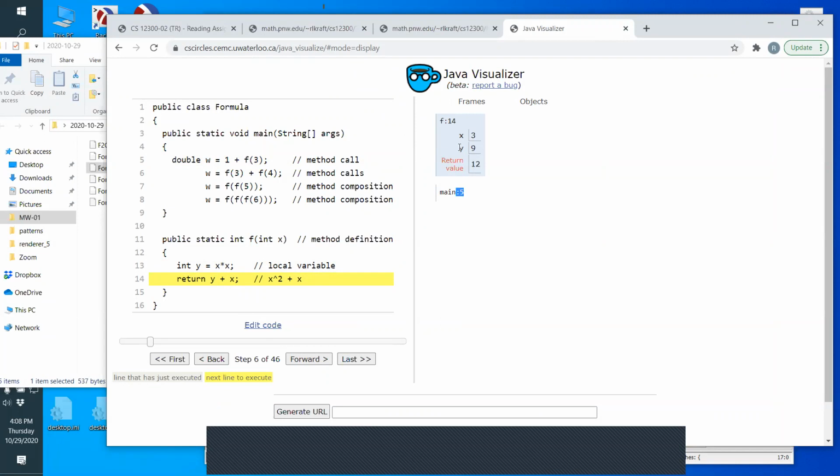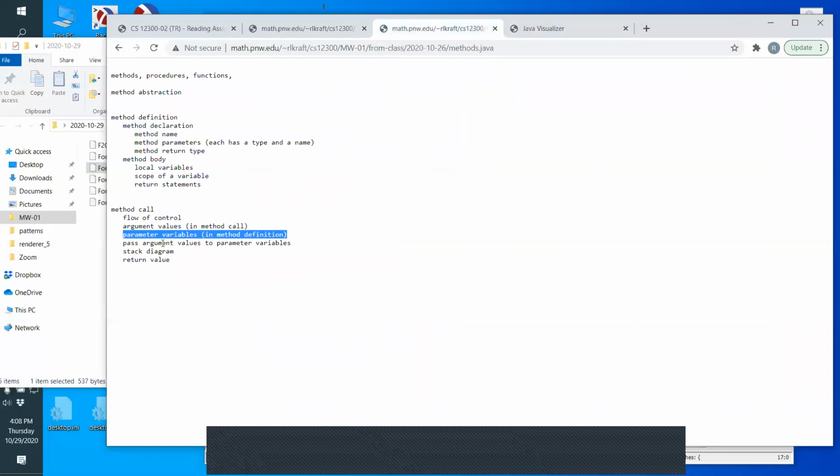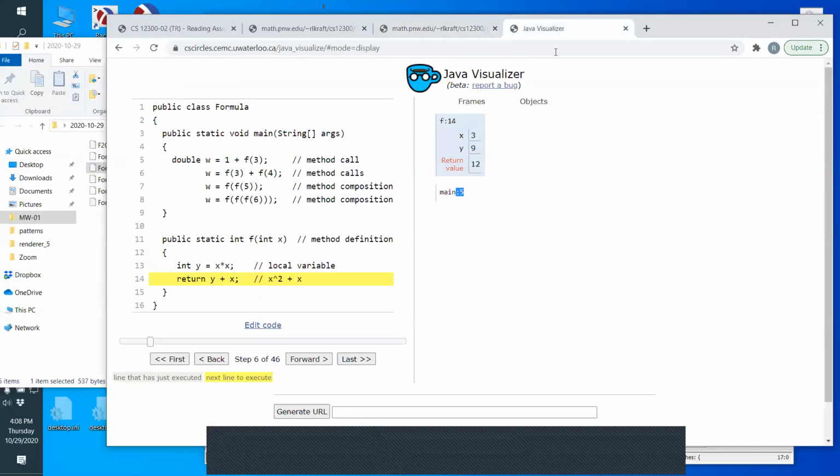This is the stack diagram. That's another one of our words. The stack diagram shows us that a method called main at line 5 of main called the method named f. We're currently at line 14 of f, and here are our variables. We have 1 parameter variable and 1 local variable. This one's a parameter because it's declared up here, and this one's a local variable because it's declared in the body.